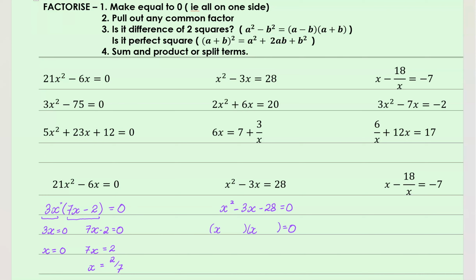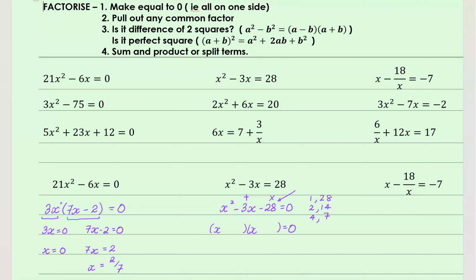So what we're looking for are 2 numbers that times together give you negative 28, but add up to be 3. Now, hopefully with your wonderful times tables, you already know what these numbers are. But if you don't, let's be systematic. So does 1 go into 28? Yes, 28 times. Does 2 go in? 14 times. 3 doesn't. 4 7s give me 28. Does 5? No. Does 6? No. 7, it's on the other side. So now we know, we're confident, we've got all the possible factors of 28.